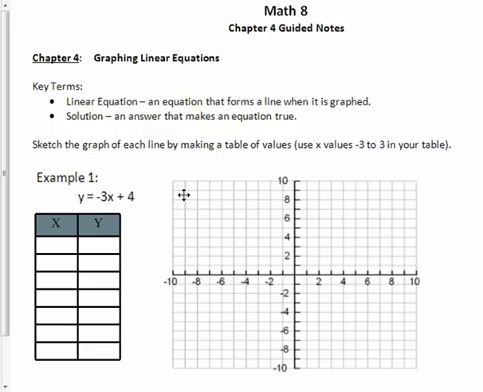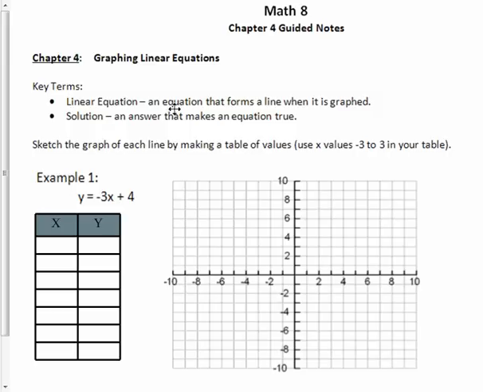In our mini unit for chapter 4, we're going to be talking about graphing linear equations. There's a lot of different things we're going to be talking about: the slope, y-intercept, slope-intercept form of a line, all these different kinds of things. Just to start with, we're going to start with the basics of graphing a linear equation by plugging in substitute numbers into an equation.